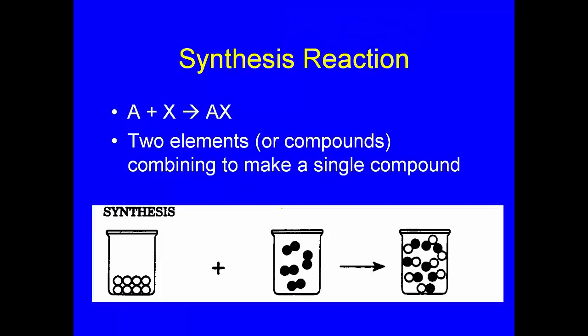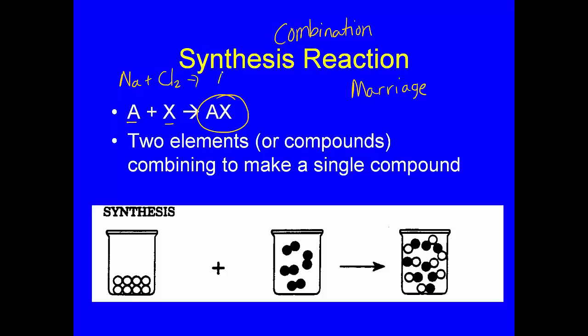Okay, so let's start at our first one. It's a synthesis. Sometimes I've seen these called a combination. If we're talking about our relationships, this is going to be known as the marriage. Because look at what we're going to have. 2 individuals making together one compound. So typically you could have an element plus an element making a compound. So look at what I have. 2 coming together to make a compound. Sometimes though you can get 2 compounds combining to make a new compound.